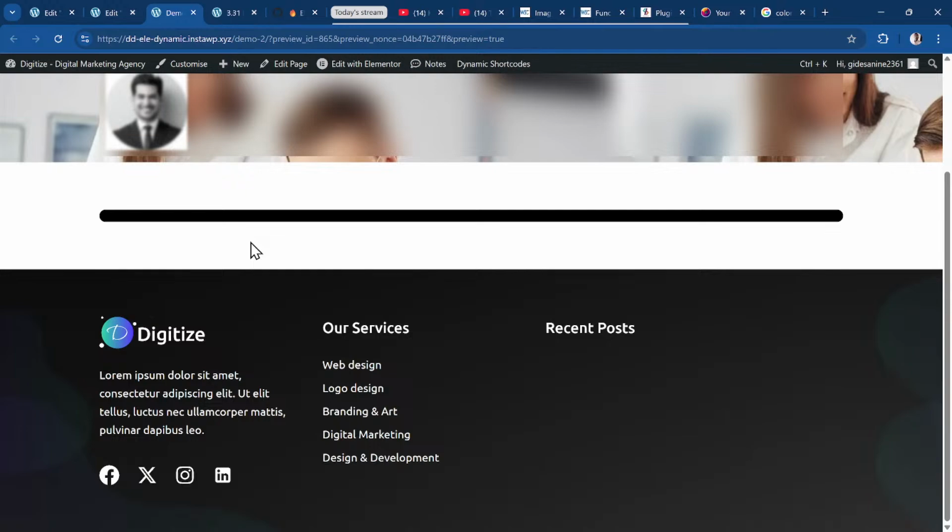But yeah, okay. So that is it. So we've gone through the features that we added in Elementor 3.31. I will wait for them to fix the bugs. Then I will do a proper video about it. If you have any questions, any comments, please let me know in the comment section. But this is just basically all I think that we added in 3.31. I don't think there's any other major feature that was added in 3.31 for now.